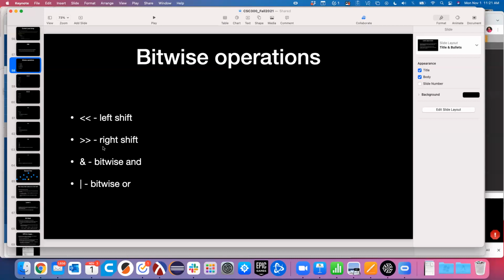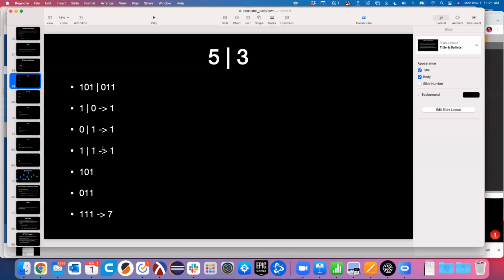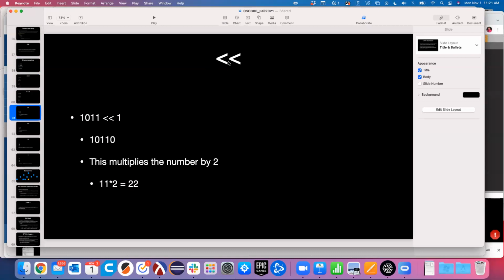All right, right shift does the opposite, correct? Right shift shifts everything to the right, which will kill off the guy on the far right, giving you an extra padded 0. Divide by 2. Okay, we'll see some examples here. So if we have a left shift, 1, 0, 1, 1, and we left shift it 1 time.